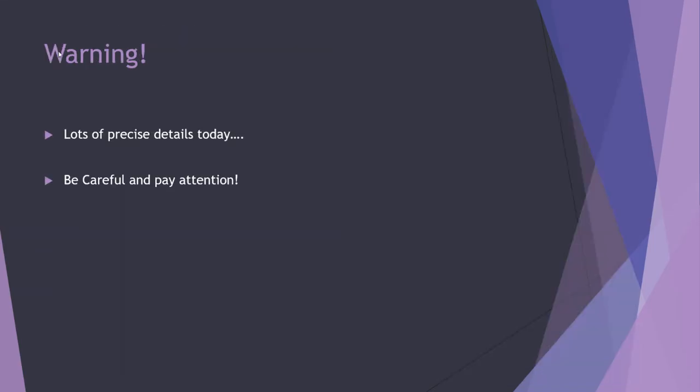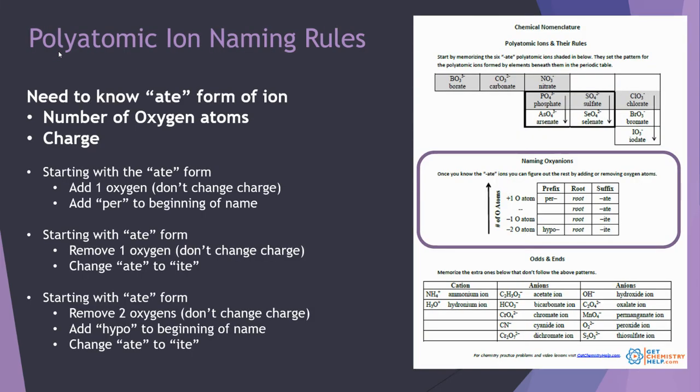So what I want to go over today in the rest of the time that I have is talking about polyatomic ions. So I just want to warn you, there's a lot of very precise details coming, and you've got to be really careful and pay attention and go slowly with these next things, because that's just the way the rules for this work. So polyatomic ion naming rules.